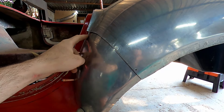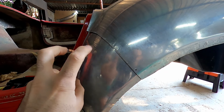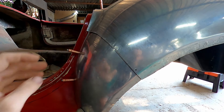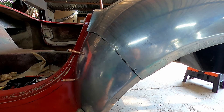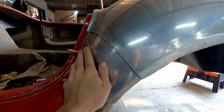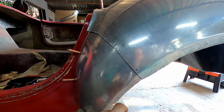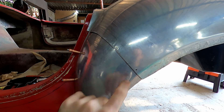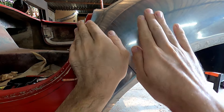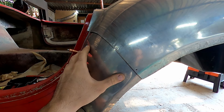If we were to mark a curve and cut on that curve, they'd be exactly the same curve when overlapping. But the second this panel essentially grows and these features line up again, you'd end up with two different curves and you'd have gaps in your fit-up, and we really don't want that. The second reason we'd want as straight a line as possible is that if these two panels are cut exactly straight, when it comes time to weld and we need to shift the panels to get these features to line up, they can shift without really changing too much. But if we had a curve and needed to shift, you'd actually be rotating one panel, changing the whole panel just to get your features to line up.